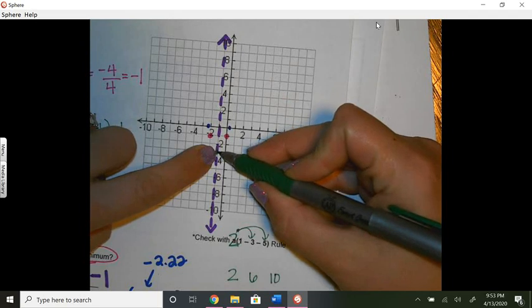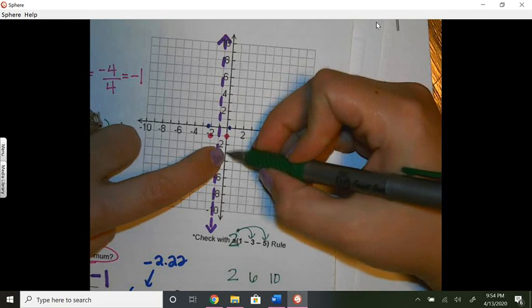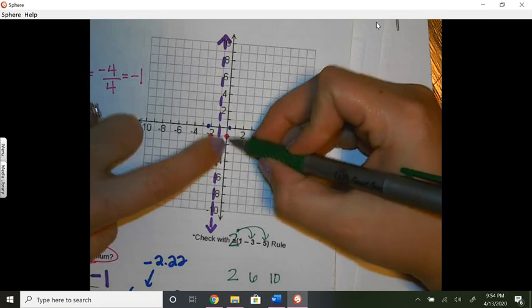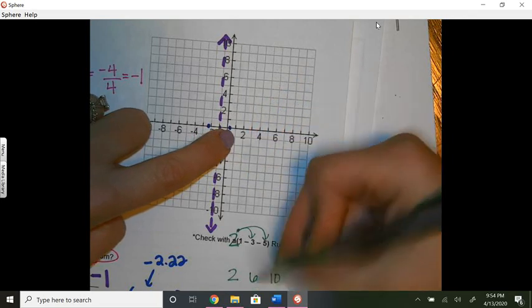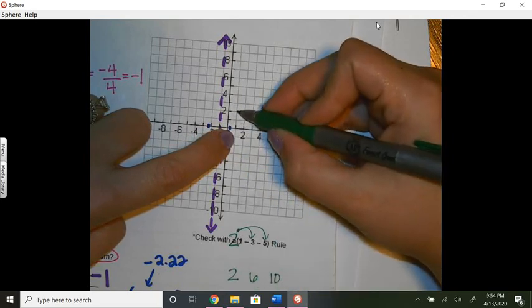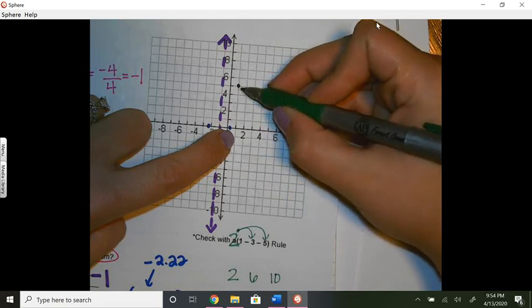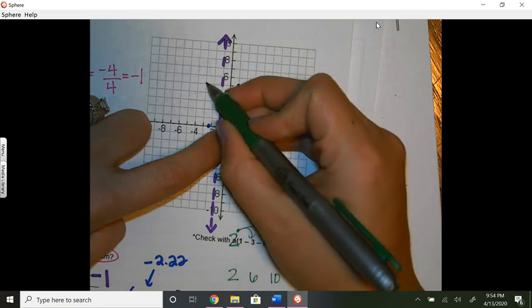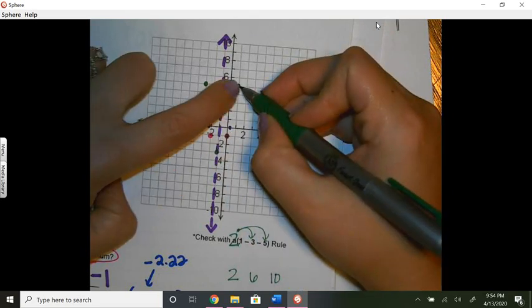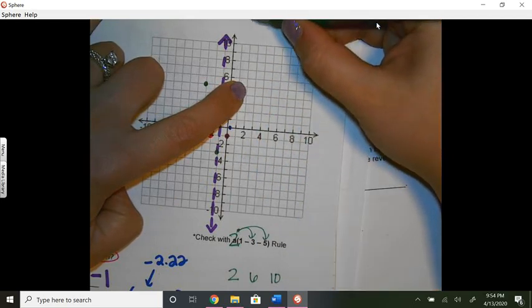So then go to your vertex, point to it. You're going to always go over 1, and since it's positive, you're going to go up 2. So go over 1 and up 2, and it should be on the graph. Then you're going to go over 1 and now up 6. And that's where another point would be on the graph. So if there's one here 2 away, then you know there would be one over here. Then you're going to go over 1, and if you go up 10, it's going to be off the graph. But there'll be another point there.